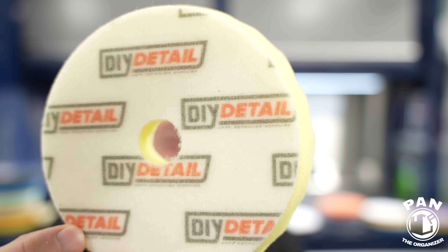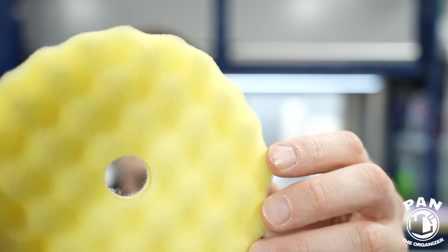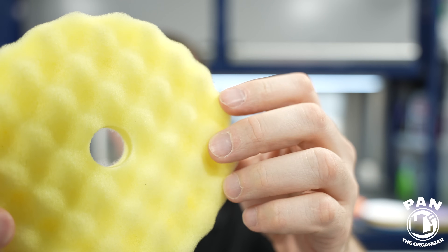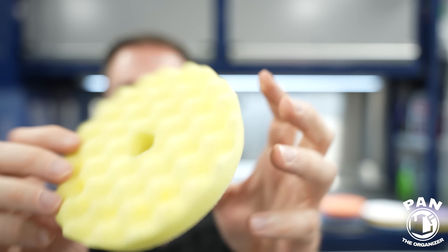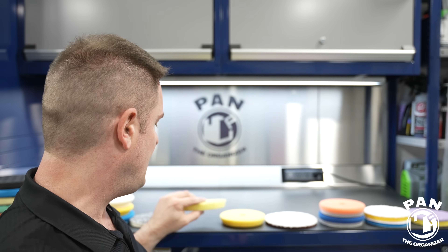Next, a brand that's been out for a little over a year — my friends Ivan LaCroix and his partner Nick McGurk, two professional detailers, started DIY Detail. They have pretty good polishing pads, including the DIY Detail Gold Standard Waffle Pad. It has a waffle texture with dimples — $10.99 USD for a 5.5 inch. It runs cooler than other flat foam pads because those air pockets prevent heat buildup. In their system, they only have one hybrid compound polish in spray form — you start spinning at low speed, one spray, and it spreads out perfectly. This is their finishing pad; they also have a cutting pad.